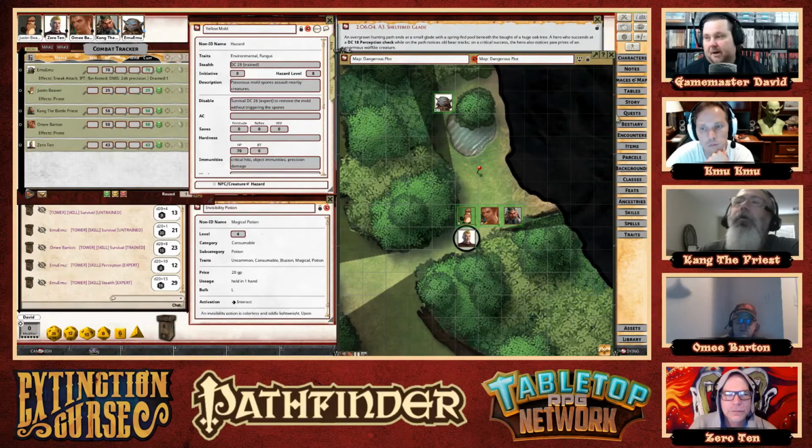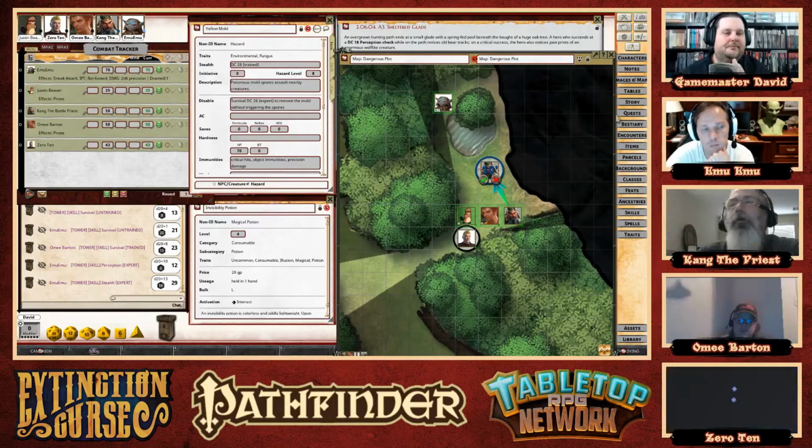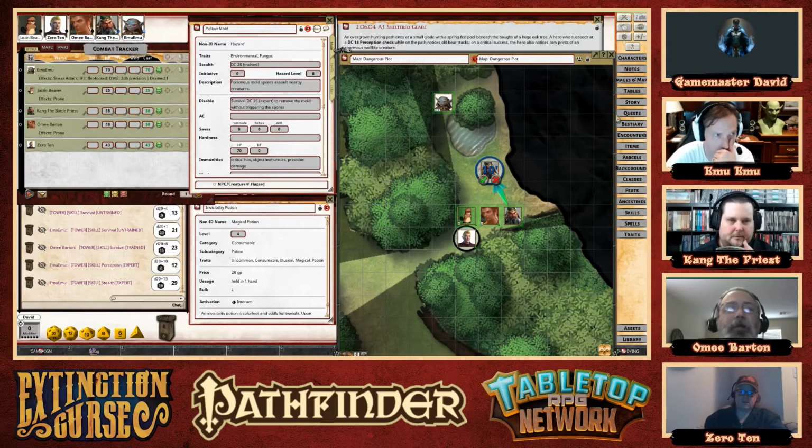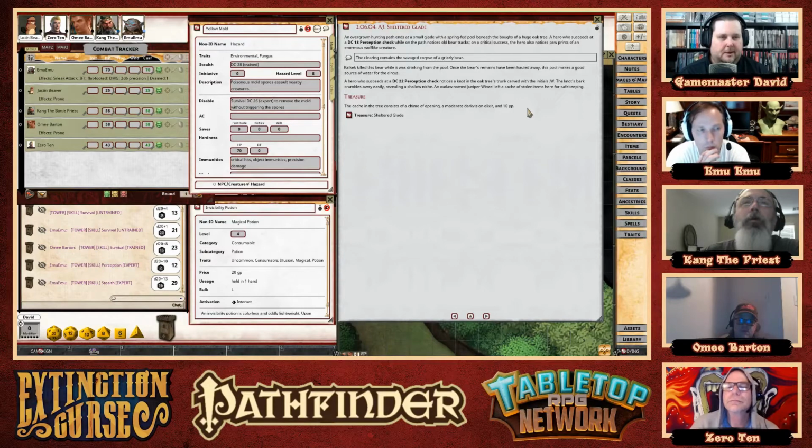But the water's nice and cool. This would actually be a great source of water for the circus itself, as long as you get the dead bear out of there, you know. Yeah, I'd like to investigate this bear and see if I can determine what happened to him. Sure. Yeah, you can give me, I would say, a medicine check or perception check, whatever you want to give me.